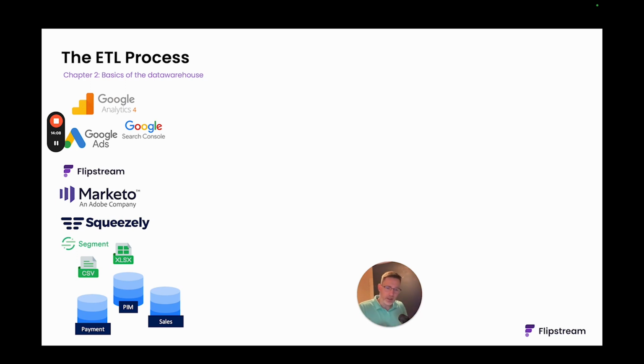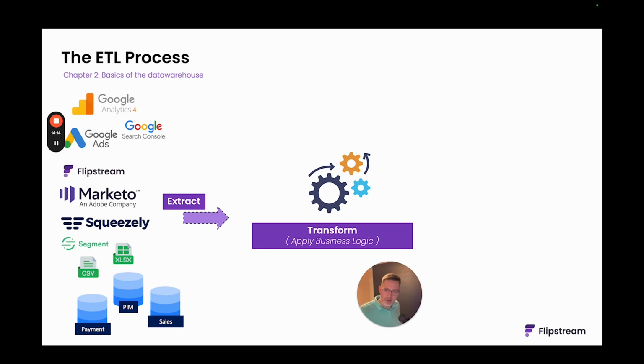So how do we do that? Well, in both cases, the ETL or the ELT process starts with extraction. We extract this data, and then in the ETL version, it's going to be transformed. Transformation literally means applying business logic. Like I talked earlier about the transformation of URL formats, but it could literally be about anything.